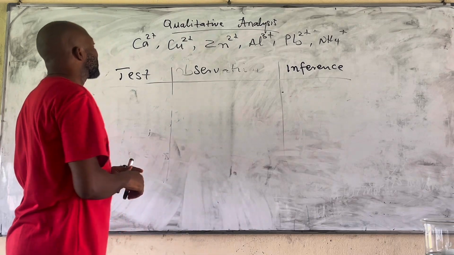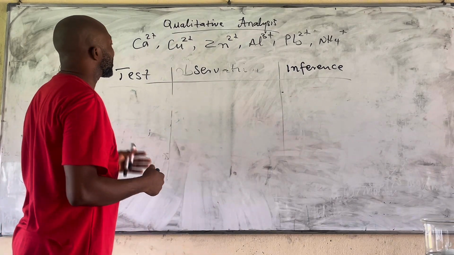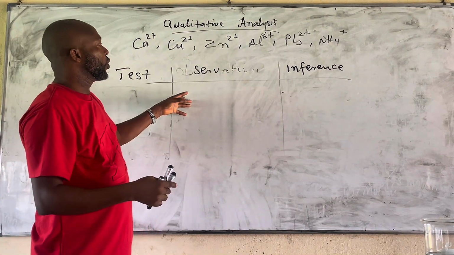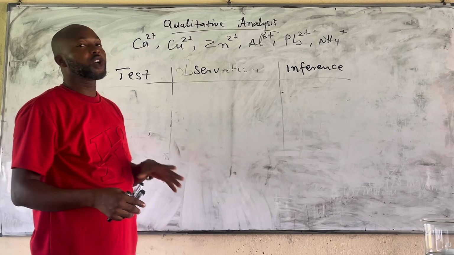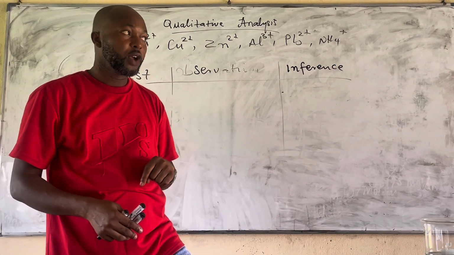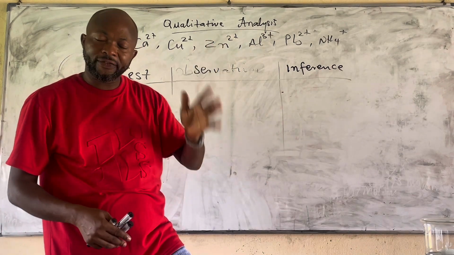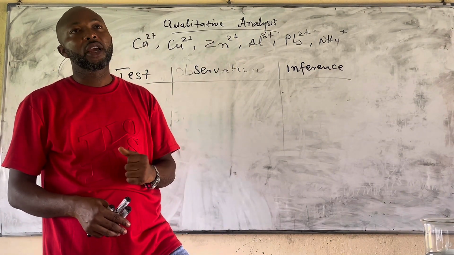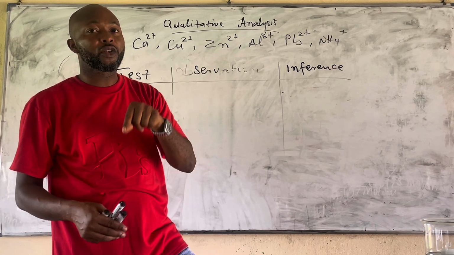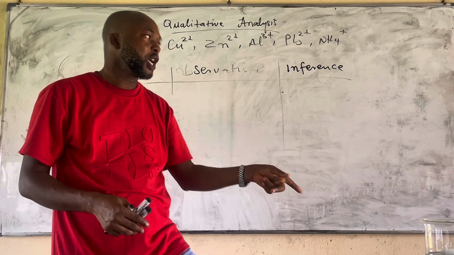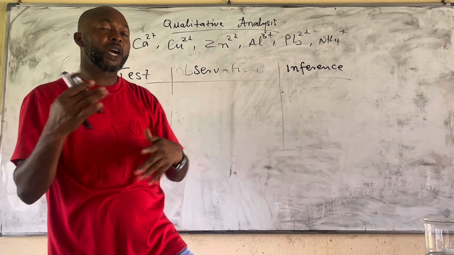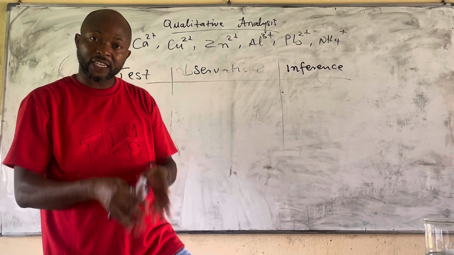Okay, now the first one we dealt with was sodium hydroxide, but now with ammonia. When we react zinc salt with ammonia solution, we are going to get a white gelatinous precipitate which is soluble in excess of ammonia solution. We can say zinc 2+, confirmed. Why am I confirming it? Because I know too well that zinc is soluble in sodium hydroxide and it is also soluble in ammonia solution. So if I use it with sodium hydroxide and still use it with ammonia, and with the ammonia it is soluble, then I can confirm that it is zinc.